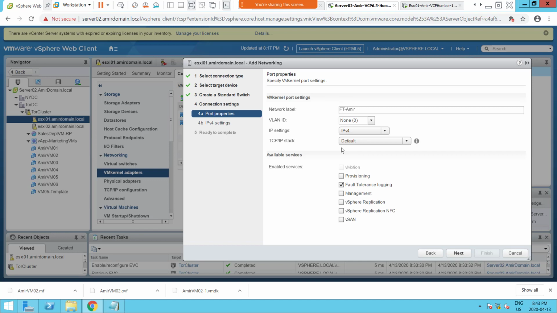If we had gone for switch 1 to configure FT, we couldn't have, because we selected this TCP/IP stack option. The TCP/IP stack on switch 1 is totally dedicated only for vMotion. There you cannot select any other feature, but on this switch we can still select other features if we wanted. Better not select any other advanced features because of bandwidth. So FT dash your first name and then fault tolerance logging. If you selected these two, let's click next.